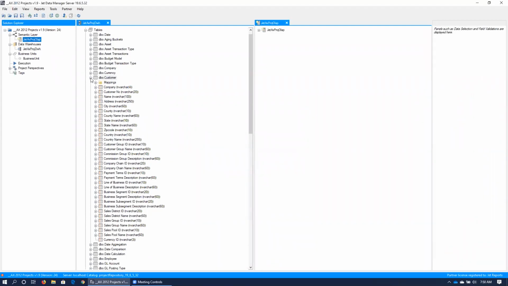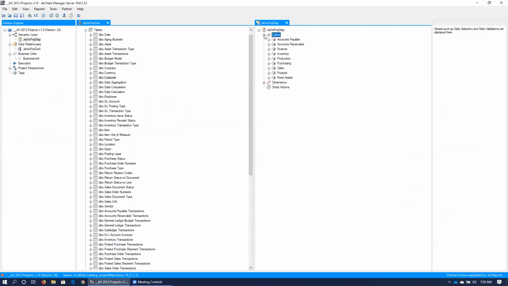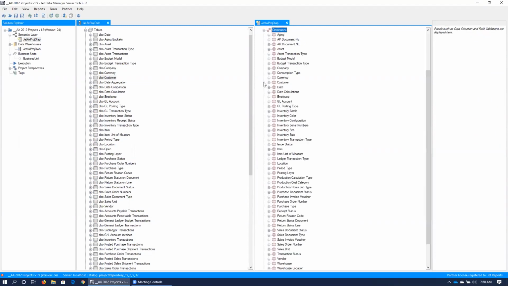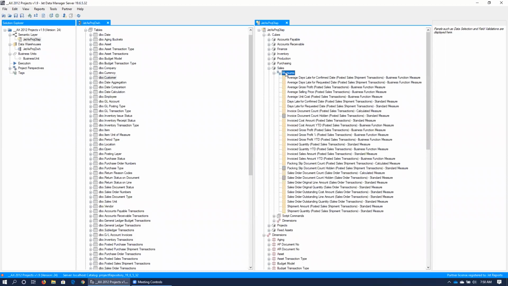So once we have our data warehouse set, what we've done is we've created a set of Analysis Services cubes from those. Okay? So here's the cubes. And again, might not mean something to someone that doesn't work in this environment, but just suffice it to say, building these cubes is very labor intensive. There's a lot of programming that goes into it, a lot of scripting, things like that. The JDM does all of that for you. So again, it's usually just click and drag or point and click.